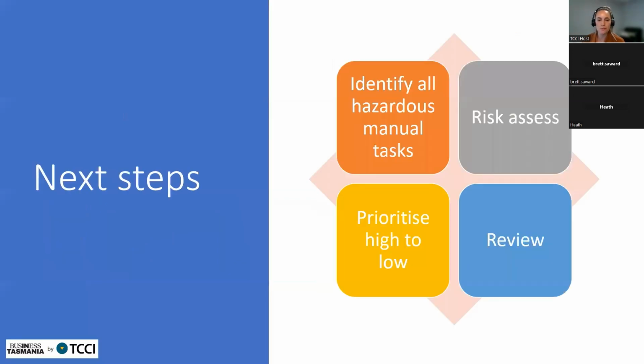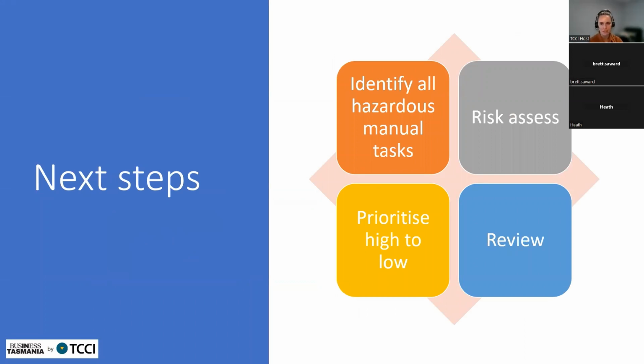Oh, there we go. Next steps. So if you're both safety people, you're probably already aware of most of the topics that we've covered in the training, so I am sorry about that. But what we really need to be doing as next steps is to identify our hazardous manual tasks.